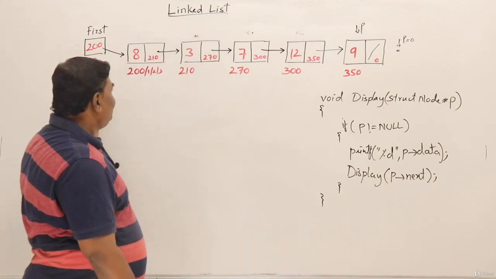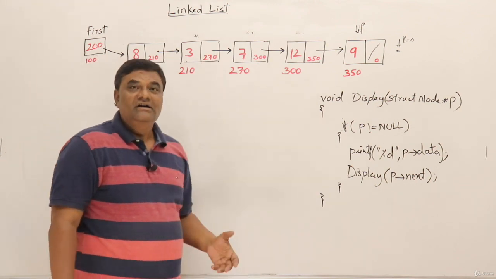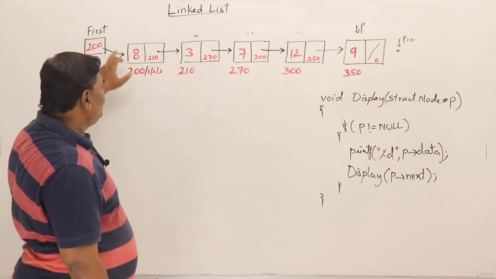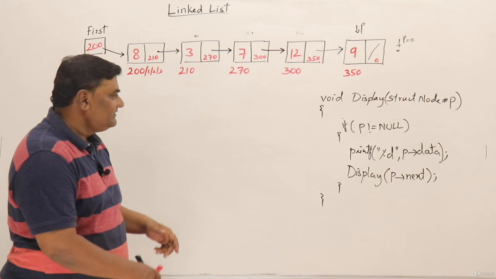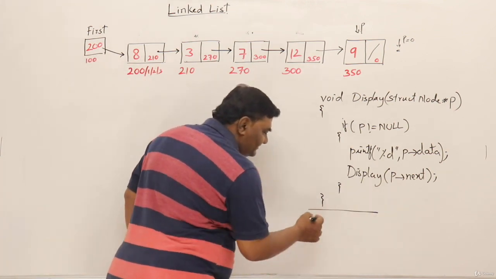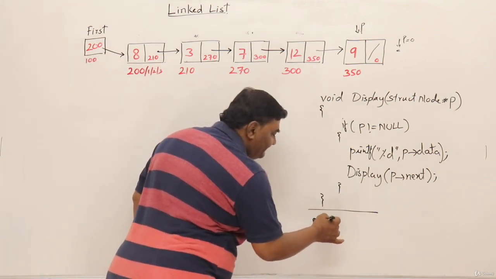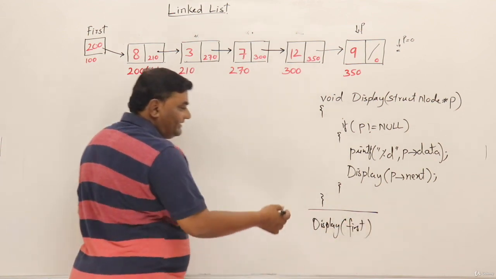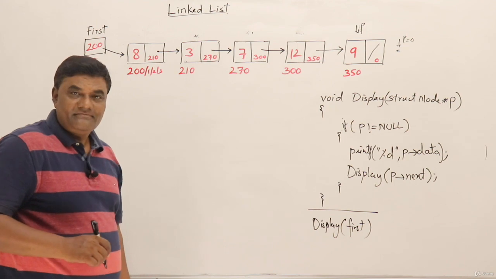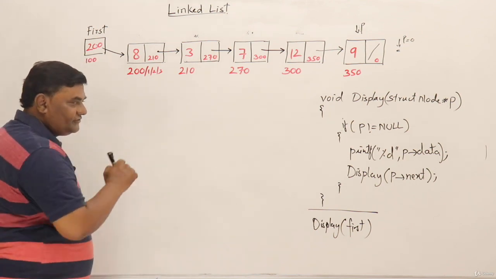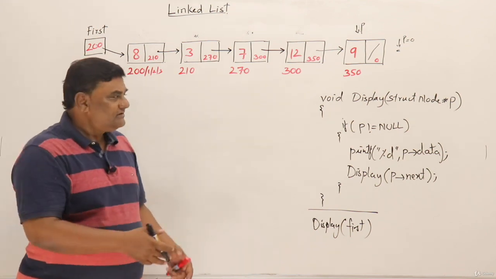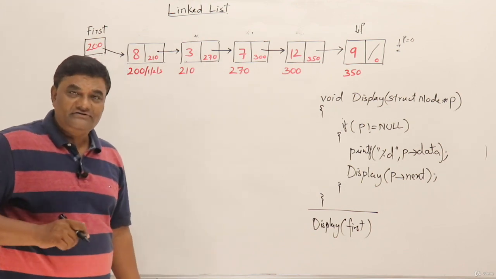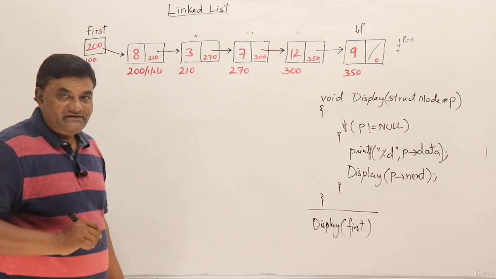So for this example linked list, let us look at how it works. If I am calling this upon the first node pointer, that is, if I pass first, suppose the call is display first, then let us see how it works. I will trace that function and show you. This tracing is important because there are a lot of things that we can do upon a linked list, and we can write recursive functions for them also. So let us see the tracing.